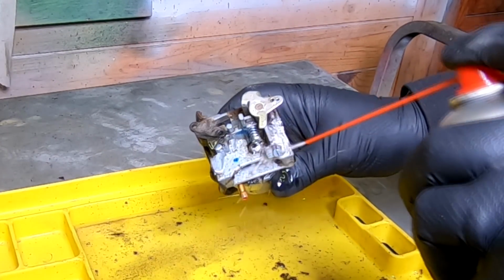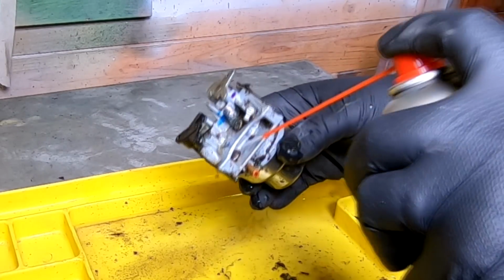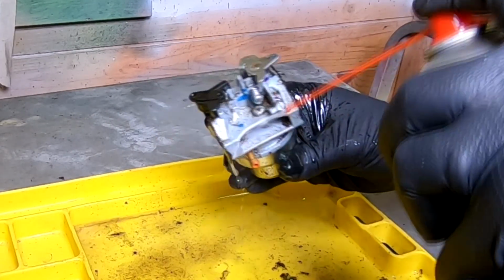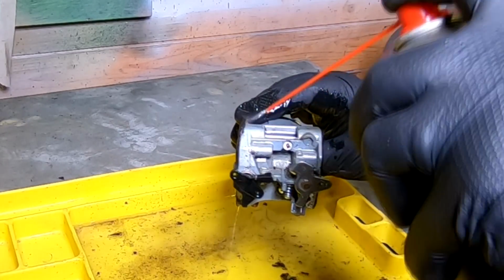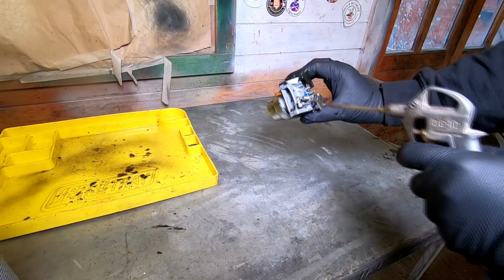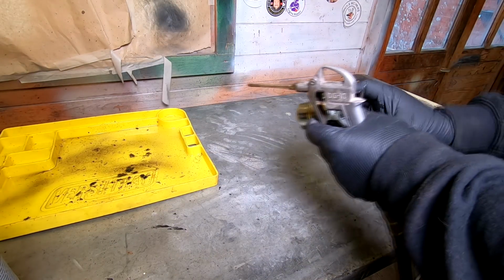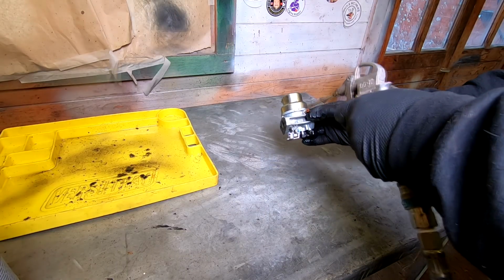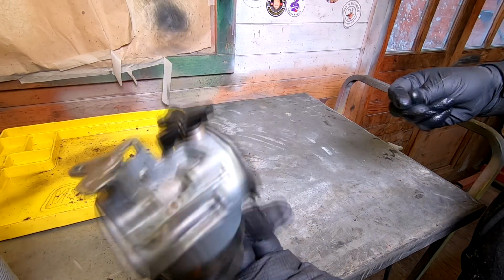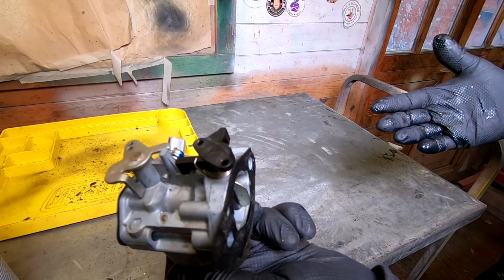That way you ain't going to worry about introducing any of this external rubbish into the small holes and venturis of the carb. It don't take a second to do, and it just makes your life a lot easier, especially if you have a problem carb and you're fault diagnosing on it. You're just eliminating another possible problem. And literally blow it all off again. And already I'm happy to take that carb apart now and work on it. So cleanliness is of the essence when you're doing maintenance or repair work, in my opinion.